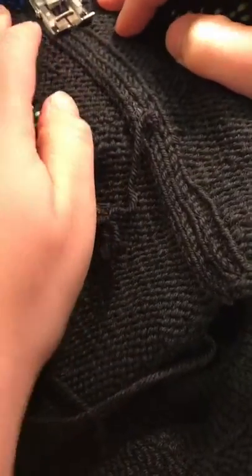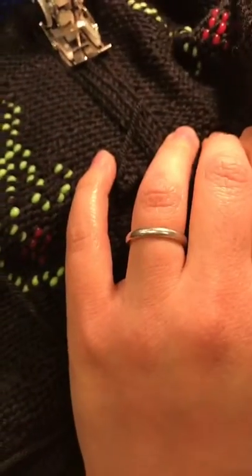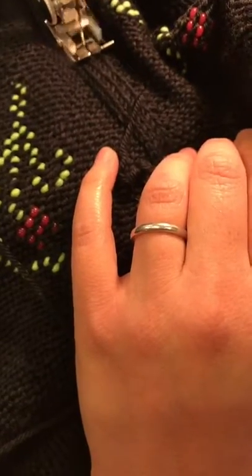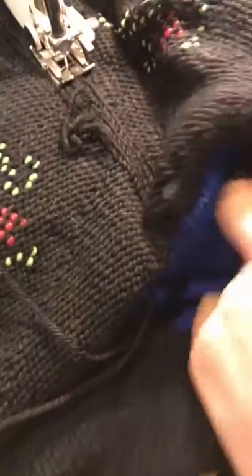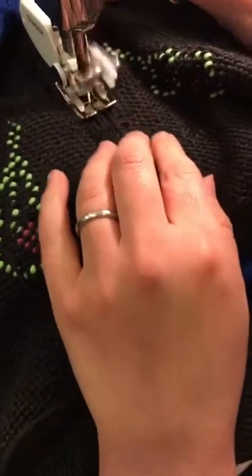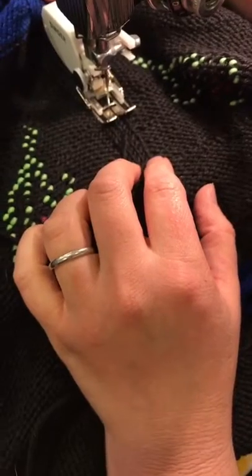I'm also trying not to sew dog hair into this steak because there are little bits of Nikki's fur because he kept stealing this. All right, so let's make sure that's not there. I hope this isn't giving anyone fits because I'm stopping and starting, but that's just how we're trying to roll. If this was a fancy newer machine, I would have it on a slow stitch instead of stopping and starting. But it's not. You can't control the speed with the pedal. You know what? Let me take my shoes off. That's probably going to give me more.